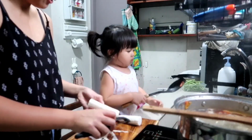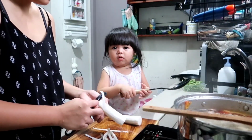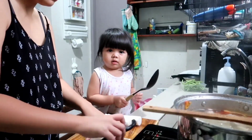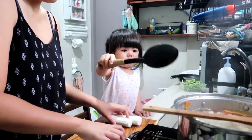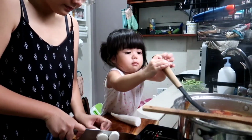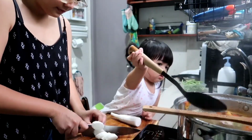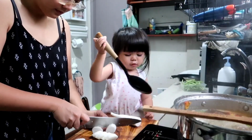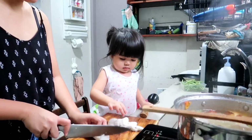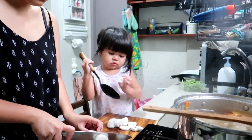Oh, are you okay? It's not dirty, love. That's food. Mommy cook. Wait, mommy will cut the radish. Be careful. I'll be cooking. Oh, you put the radish. Use the spoon, my love. Use the spoon.